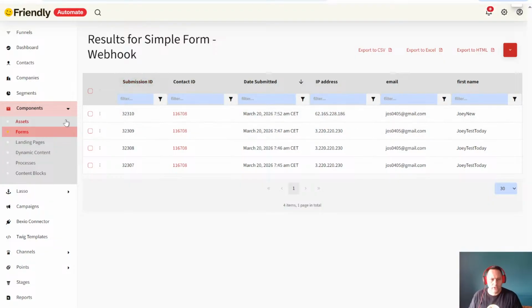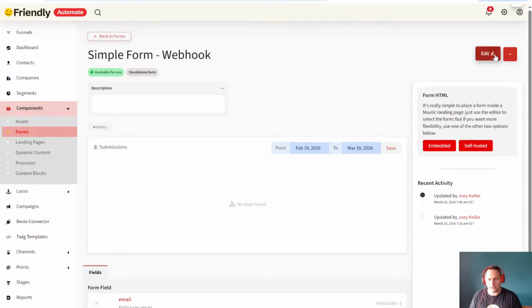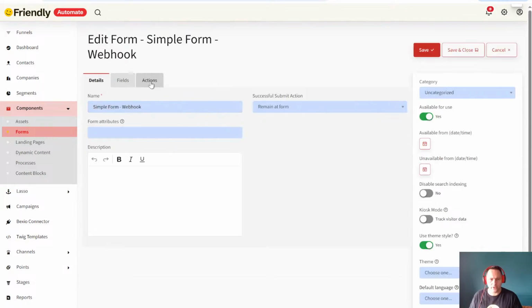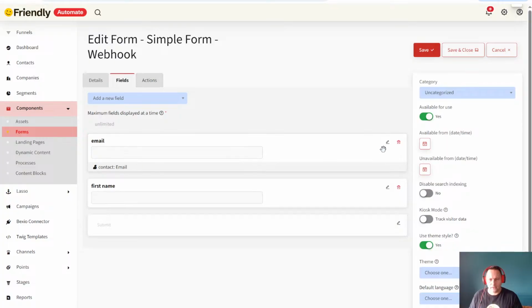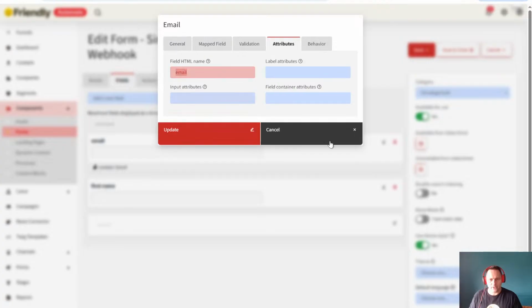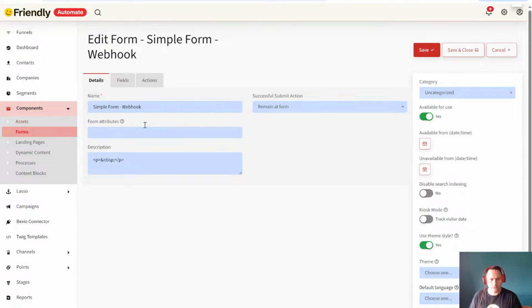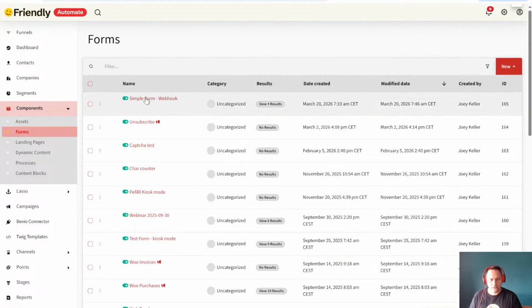The most important thing is that you are posting to the right attributes. Like I showed you, you can check it here in self-hosted, but you can also go here to fields, and then here you see exactly what is the attribute. So in this case, it's email. Let's look at this contact, by the way. Simple web form.